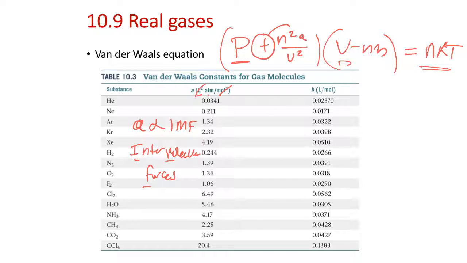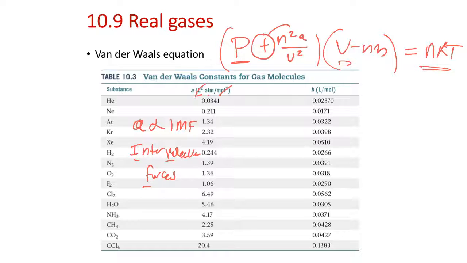So as a given gas particle has a greater attraction for itself... The whole idea that gases behave ideally is an assumption, and it's a pretty good assumption. It works pretty well. But at some point, we know that if you keep dropping the temperature of a gas, it'll liquefy and won't be a gas at all. So the ideal gas law is not going to describe a liquid very well, because it will be behaving as a liquid, not as a gas anymore.